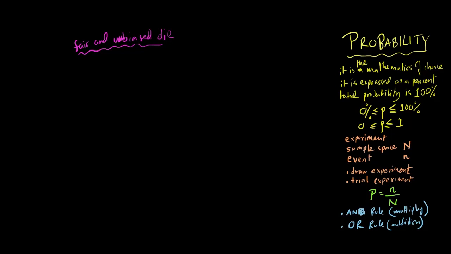Now another thing to remember is that this is a trial experiment. So experiment is the activity in probability by which you find out the probability. So in this case, to find out the probability, we have to throw a die. Now trial experiment means a probability experiment where each and every time the probability will be constant. So here the probability will not be changing. If you have a fair and unbiased die, the probability will always be fixed.